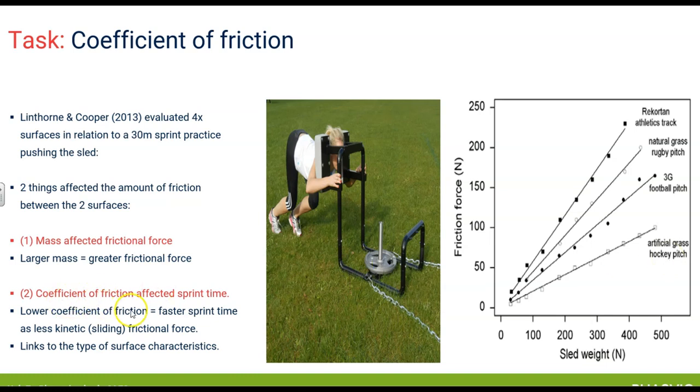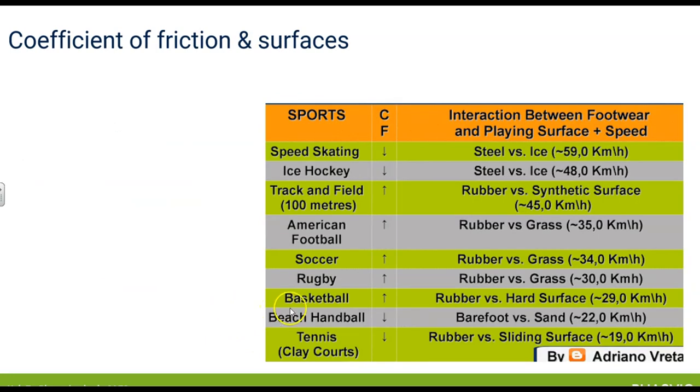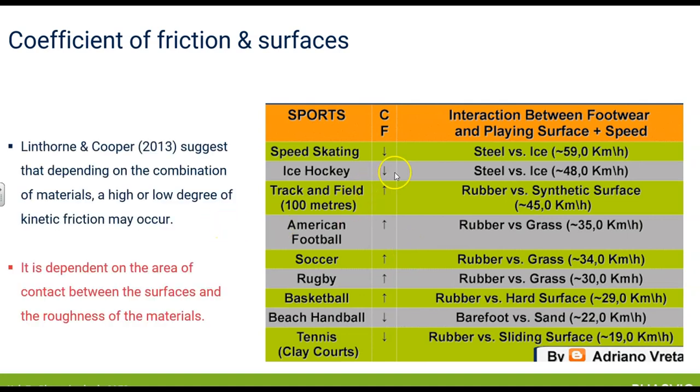So what I'm getting at is the coefficient of friction is a value that represents the level of slidiness, slipperiness, ease with which the surfaces slide over each other between 2 surfaces, and any 2 surfaces. Unfortunately, this is some data from the same study. It doesn't give us actual numerical coefficients of friction, but it just indicates which ones have lower or higher coefficient of friction. Lower meaning they slip between each other, the sliding friction, the kinetic friction is low.